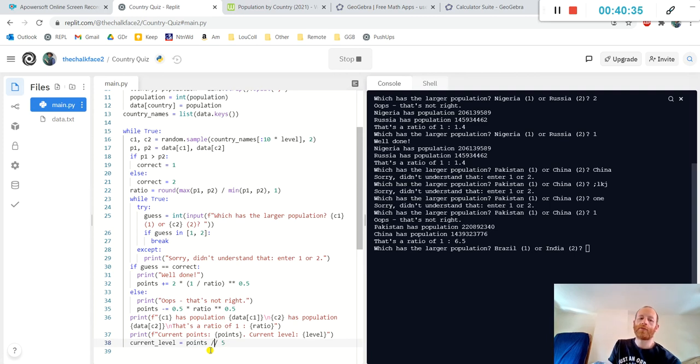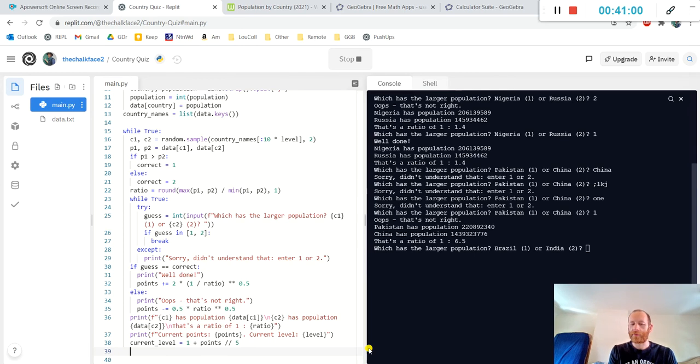In other words, if you've got fewer than 5 points, it's going to come out as a 0. Maybe we'll make it 1 plus, so the lowest it can ever be is 1. As soon as you get 5 points, then integer division by 5 will give you an answer of 1. 5 points, or 6, or 7, or 8, or 9, or 9.7, something like that. When you do integer division by 5, you'll end up with an answer of 1, which puts your current level on a 2.